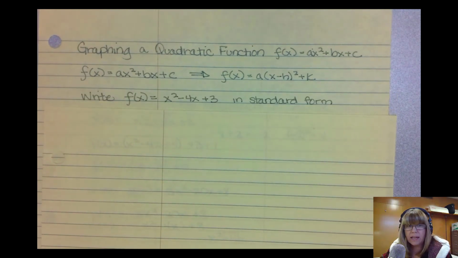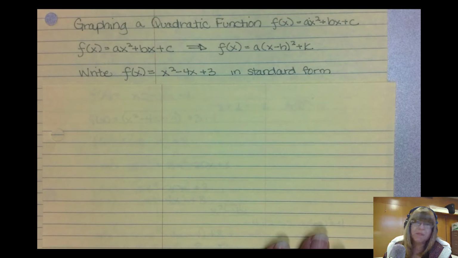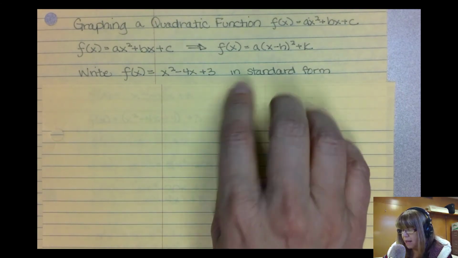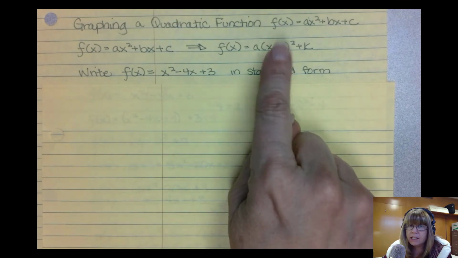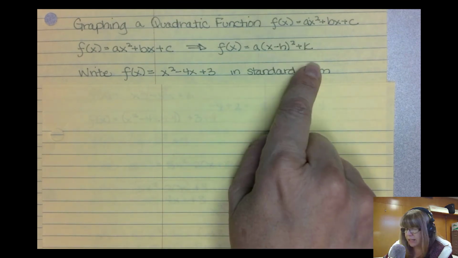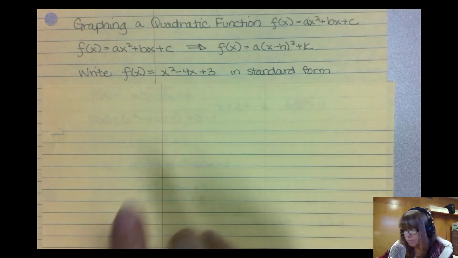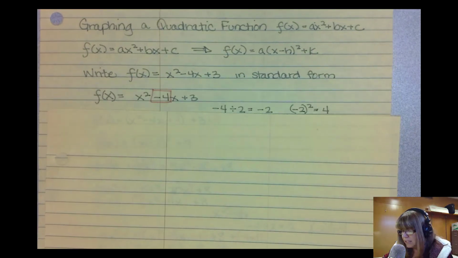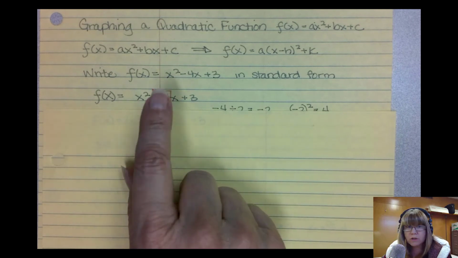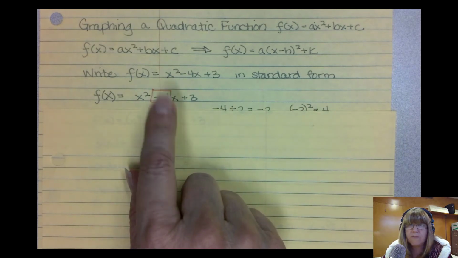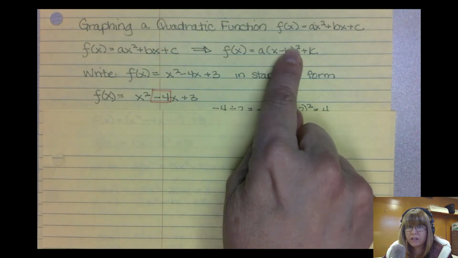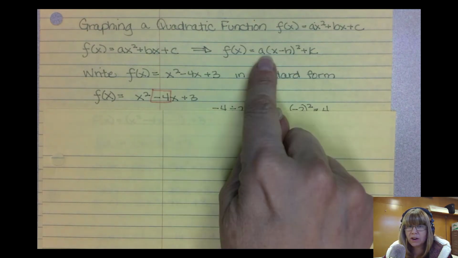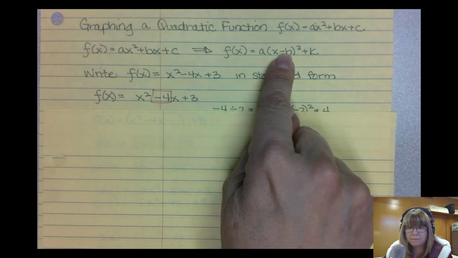So let's go ahead and take an example of f of x equals x squared plus 4x plus 3 in this standard form. And let's change it over just by doing a few little steps, get it into where we can find our vertex very easily and figure out if it's opening up or down. First things first, we are going to use completing the square, because we want something to be squared, we're actually going to complete the square and force it to be in this format.